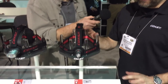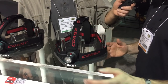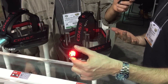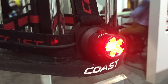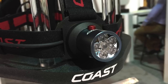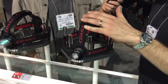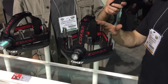Right in front of us here we have our HL5 headlamp. This is a dual color headlamp, so it has 175 lumens on the white regular white LEDs — it's got an array of them. It's also got a red LED, and what's really good about red is that it preserves your night vision. You just need a little bit of light — reading a map, sitting around camp — turn on the red and you're not going to blind everybody in camp or constrict your pupils, so when you turn the light off you still have your night vision. It's powered by regular AAA batteries in the back with a top strap, so it's really well balanced. You can find it under 20 bucks at retail on a regular basis.